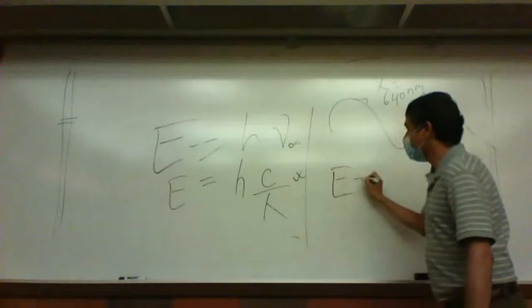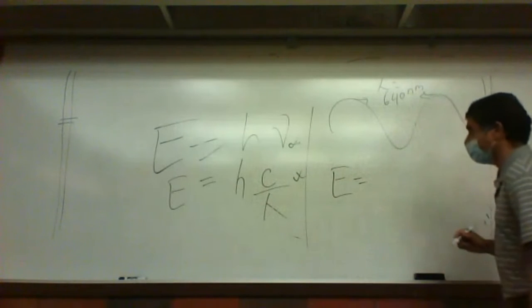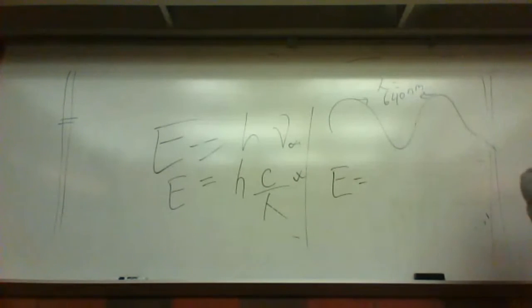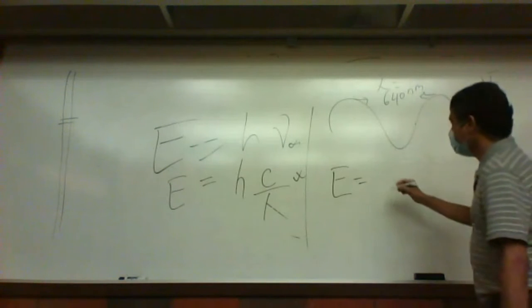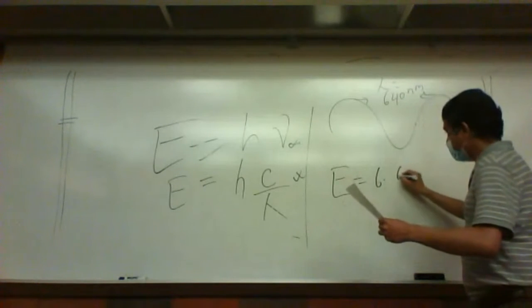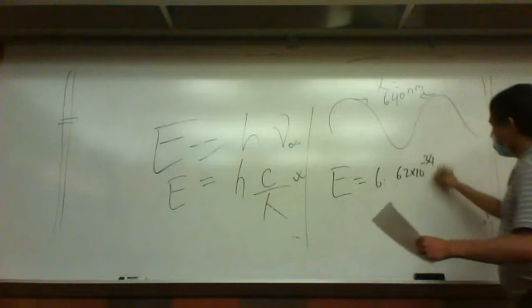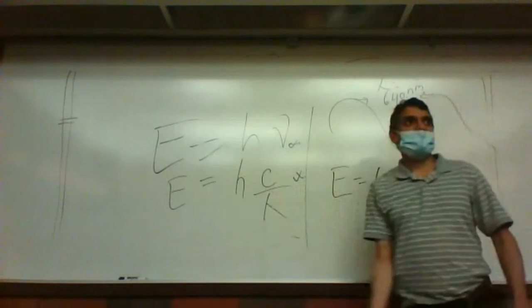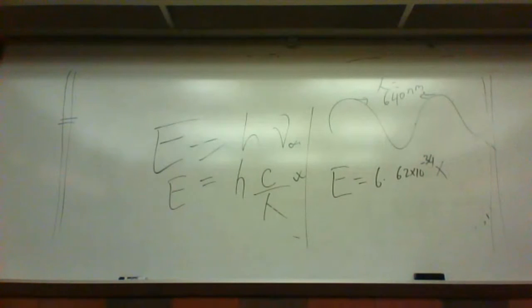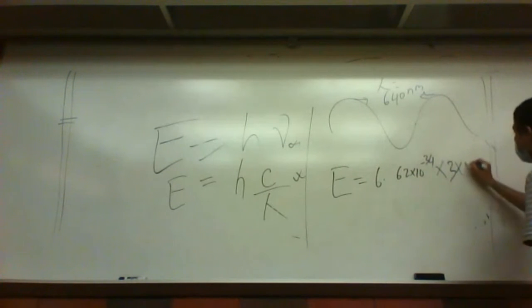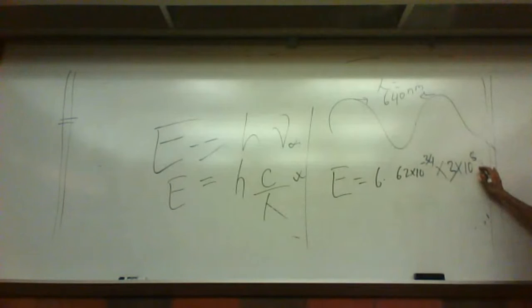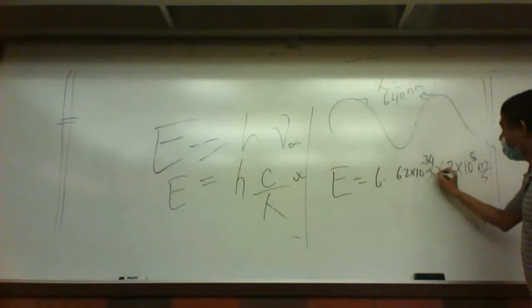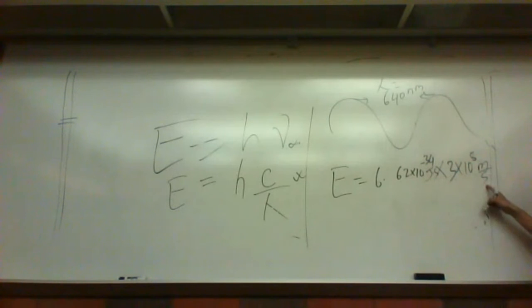So this equation gives the energy of one photon, like one packet of energy. So E is equal to h, which is 6.62 times 10 to the power minus 34 joule second, and I have the c. Now c, the velocity of the light, is already known. You can write 2.99 times 10 to the power 8 or 3 multiplied by 10 to the power 8, it's the same thing. So let's write 3 multiplied by 10 to the power 8 meter per second. If you look here, this is joule multiplied second, and this is meter per second.